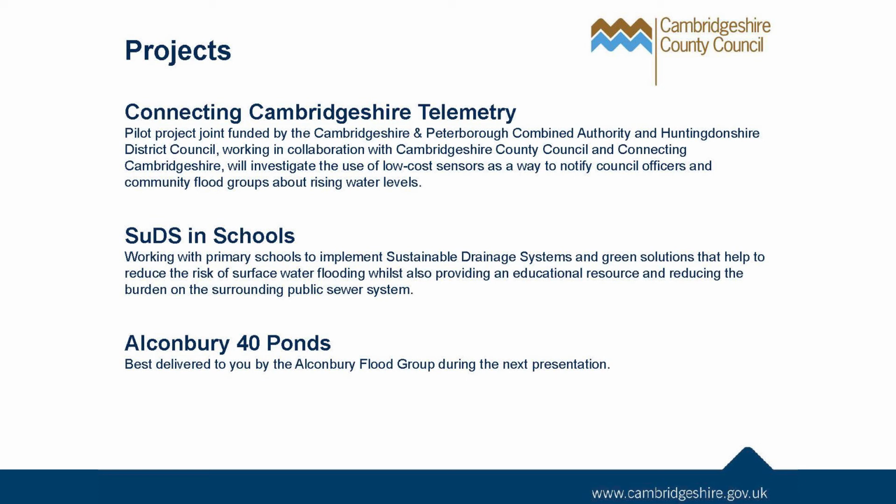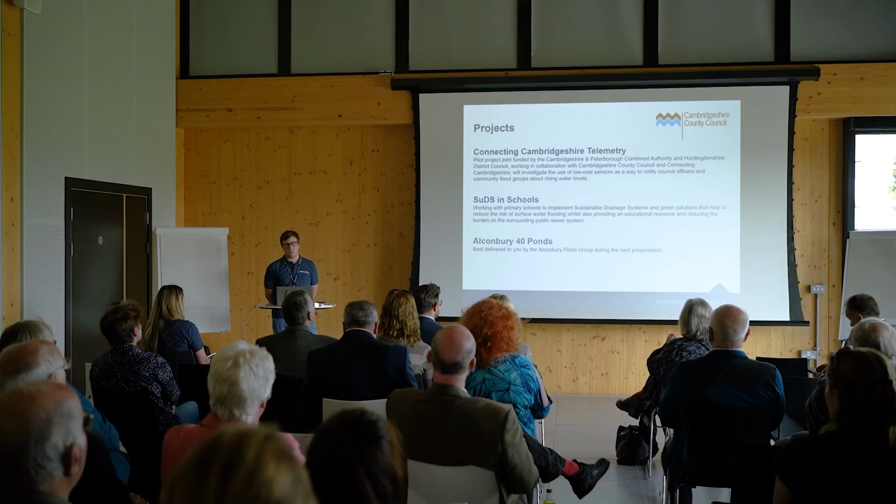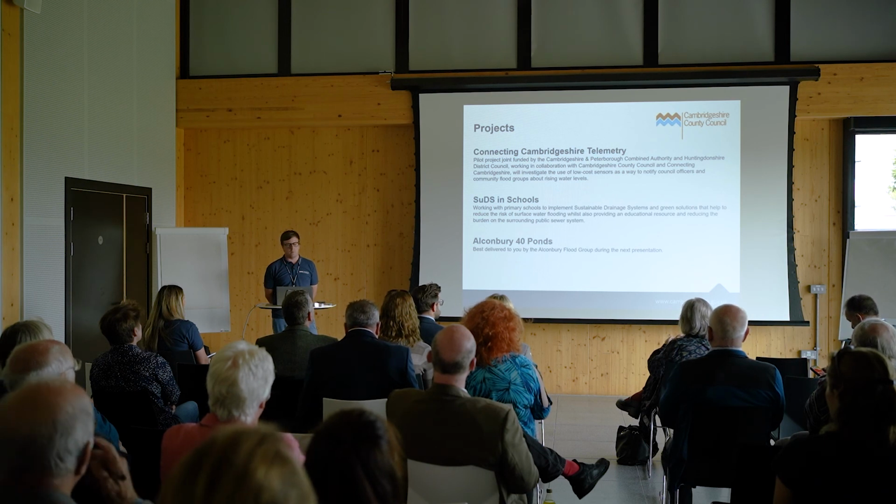One is a project installing telemetry. This is the Connecting Cambridgeshire Telemetry project. It's a pilot project, joint funded by Cambridgeshire and Peterborough Combined Authority and Hunts District Council. Essentially, it's a number of low-cost telemetry devices placed on ordinary watercourses around the county. I believe many of them are in St Neots, and it helps inform our officers and also community groups about rising water levels and helps them monitor river levels. That obviously gives them access to more information than they would have had previously.